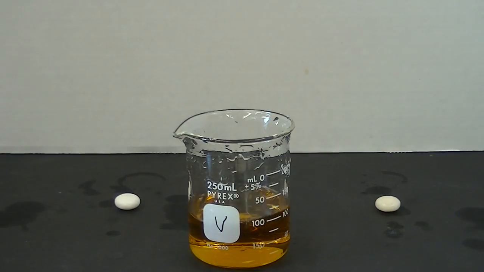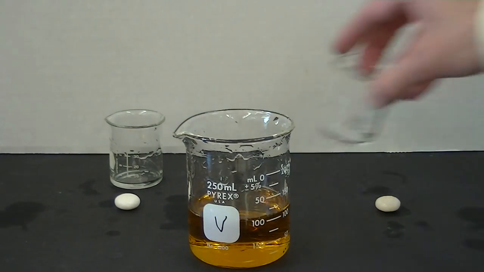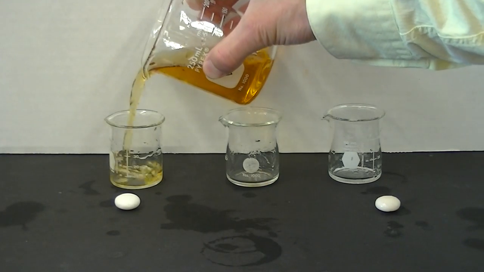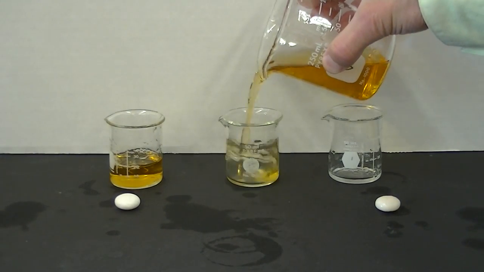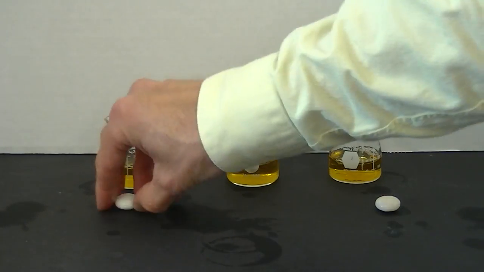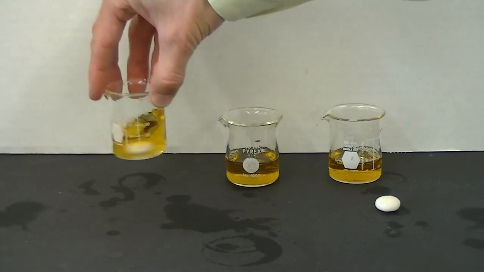So if we repeat the experiment this time, it should be fairly obvious what's going on. You got your universal indicator. Place your mint candy in the first. Give it a swirl.